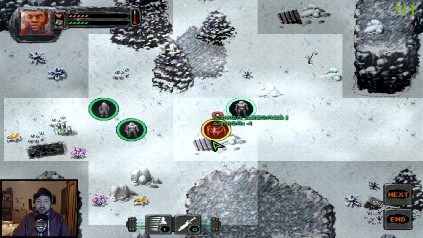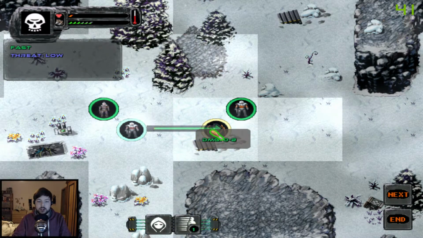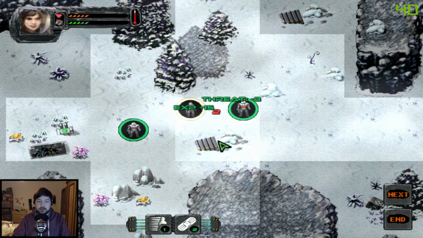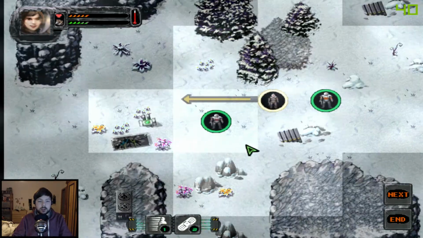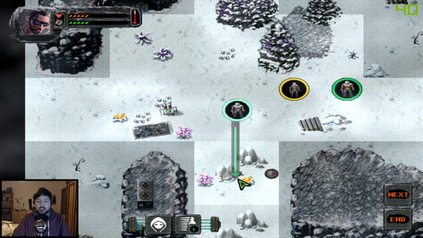So let's attack this guy. See if we can kill him. Nope. We destroyed his armor, though. So let's send the medic back. Attack him as well. There we go. He's down. Reduce threat. That's good. And then we will actually go down here.